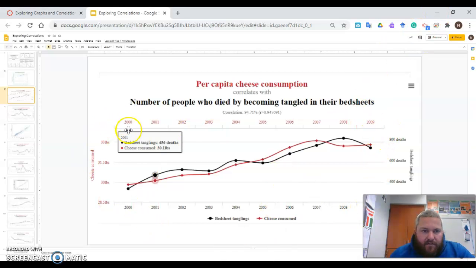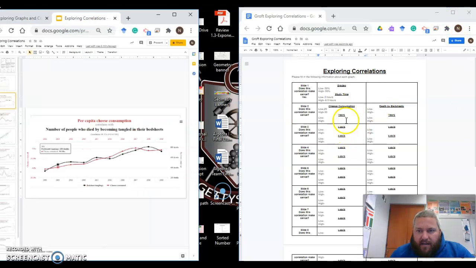And if you look at the red and black here, that looks like it's going to stay the same for both of these, because remember, we are trying to compare the two things over time. So we went from 2000 at the lowest and 2009 at the highest. We're also looking at our deaths by bed sheets with the same.